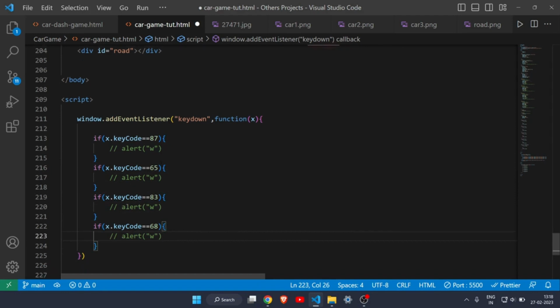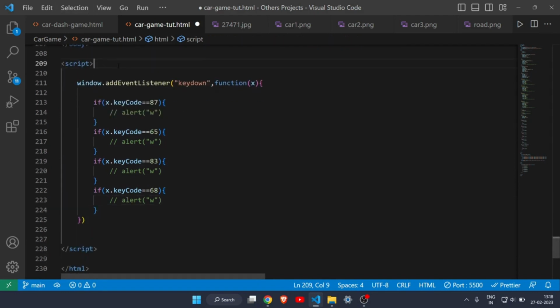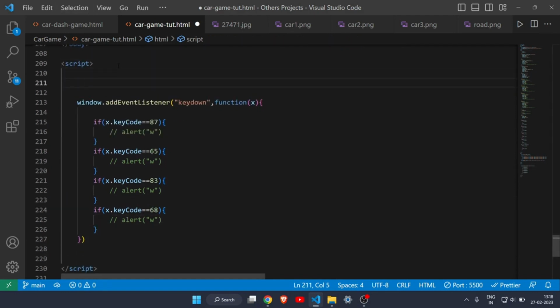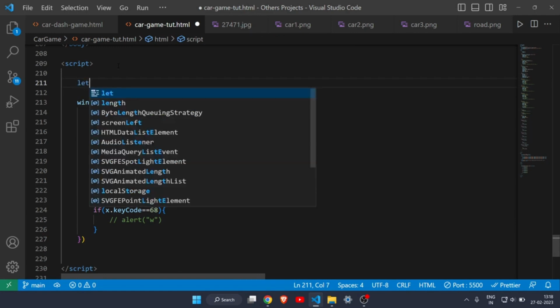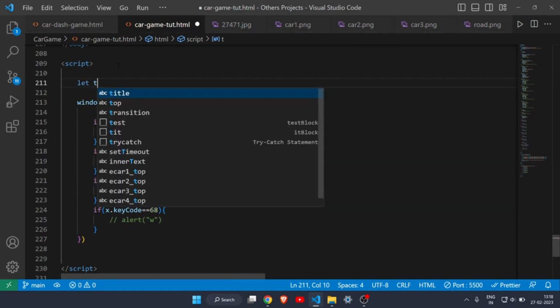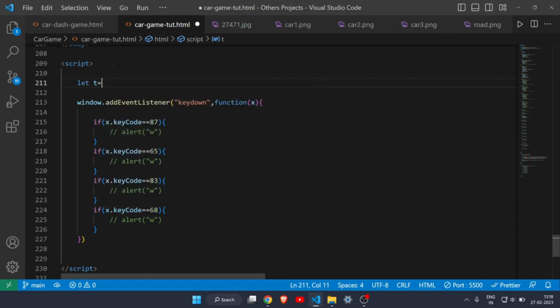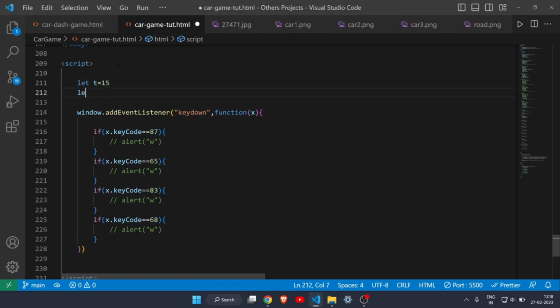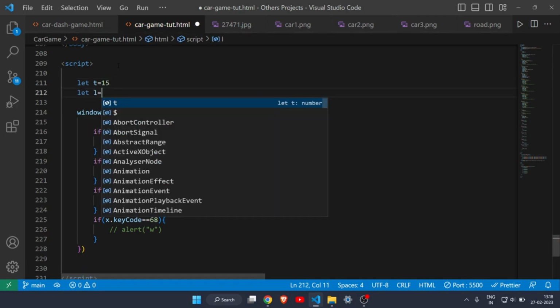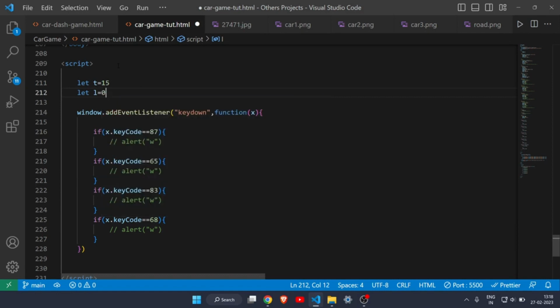What I will do next is first of all create 2 variables. First, let's say T, which will refer to top. T will be equal to 15, and I will tell you why I am equating it to 15. I will also make another variable L, which tells us the left value. So this T is top and this L is left.